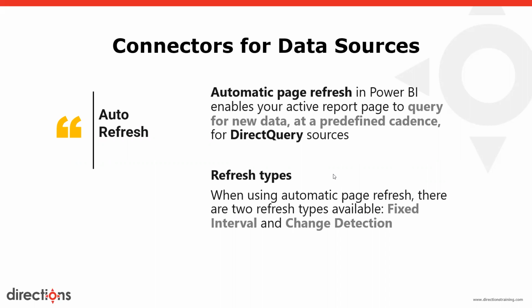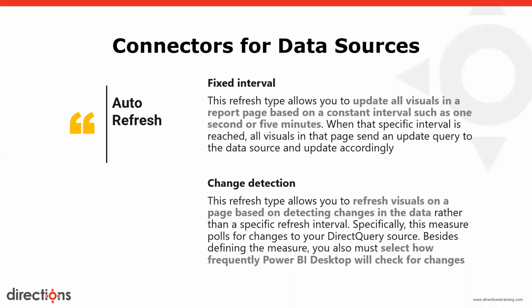So auto refresh is a good idea. There are a couple of different ways we can trigger an auto refresh: fixed interval and change detection. Fixed interval says, I want you to refresh the visuals, the pictures on the report page every second, every 5 minutes. This would trigger whether there were any changes or not.